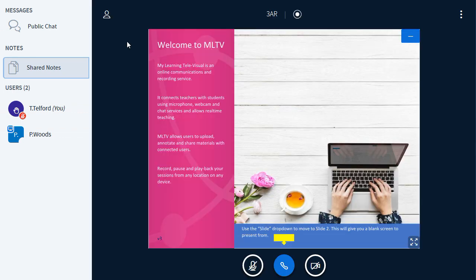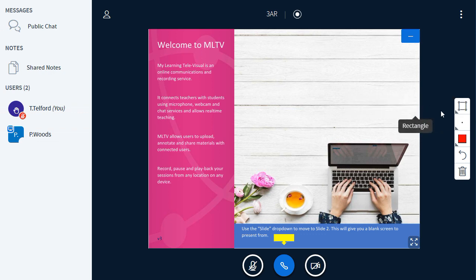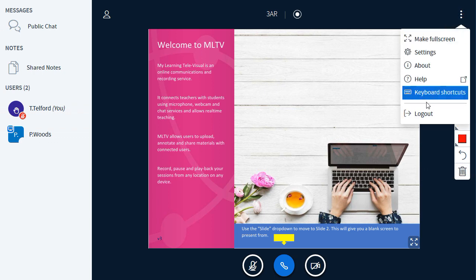Your teacher might also enable some whiteboard tools, and these will allow you and everyone else in your group to come in and draw on the screen, and you can see that you're identified, your name is there. You can also delete your annotations, the most recent one and all of them. When the session ends, the teacher will end the meeting and you'll be removed. However, if you want to leave this session before the end, go to the three-dot option menu at the top and simply click Log Out. So that's how to use MLTV on your Fusion platform.